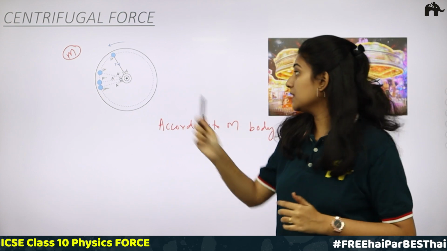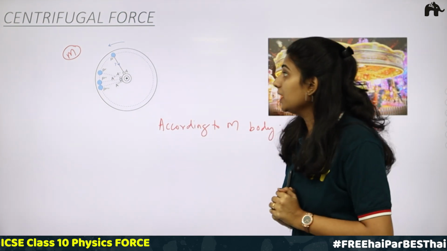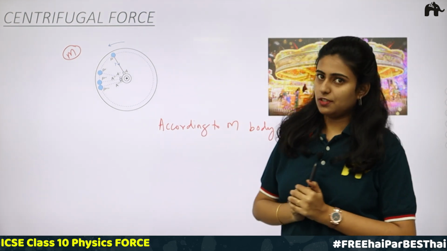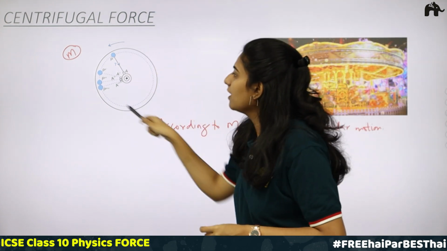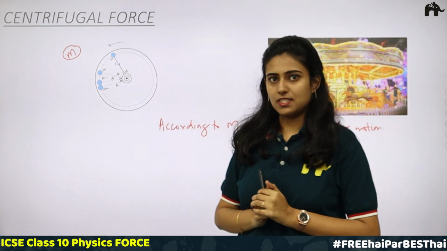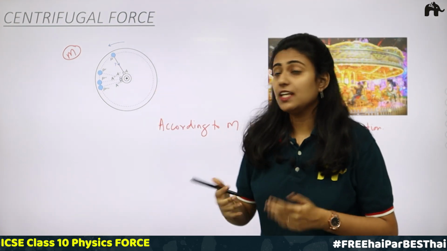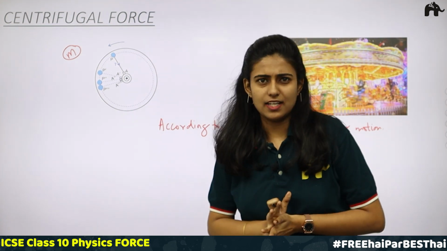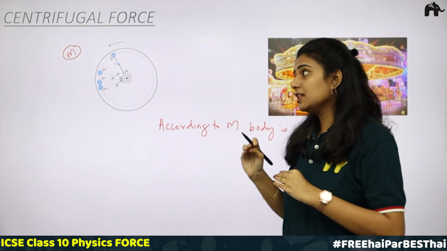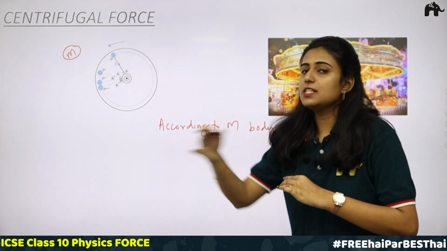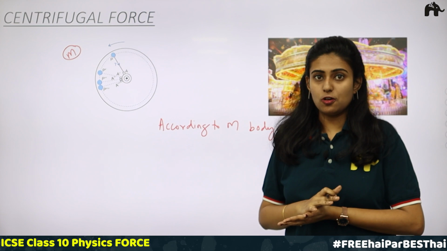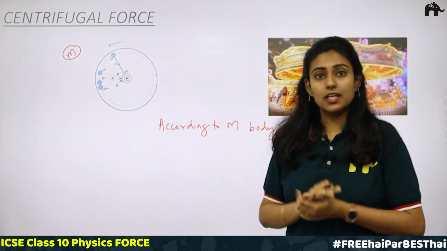What about the person at A? He won't be experiencing any force. That is, according to him there is neither centripetal force nor centrifugal force. But without centripetal force, the body cannot move in circular motion. So there should be some other force which is cancelling the effect of centripetal force. And the person at A is feeling that the body is at rest. This is actually relative. Consider the motion of a body inside a train. For a person who is sitting inside the train, the opposite person will be feeling like he is not moving. But a person who is standing on the platform will feel that both the persons are moving. Okay, it is relative, right?